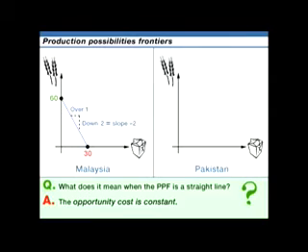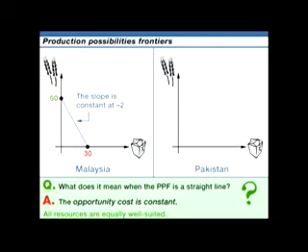That's why the slope of Malaysia's production possibilities frontier is constant at -2. There is no increasing opportunity cost. Opportunity cost is constant for Malaysia, and that means that all resources that are used to produce wheat and rice are equally well suited to the production of either good. There is no kind of specialization or special characteristics of resources. All resources are equally well suited, and that's why the opportunity cost is constant and the production possibilities frontier is a straight line.